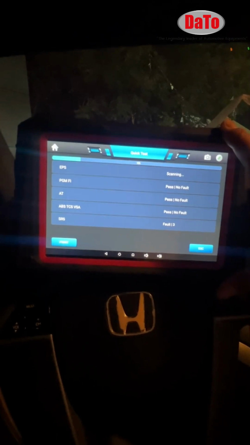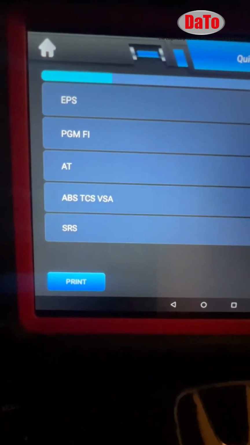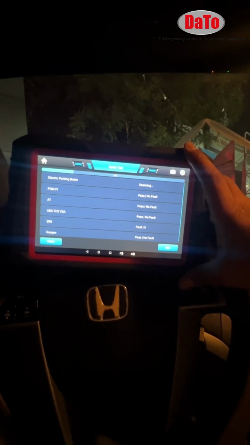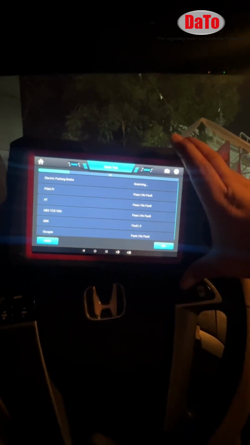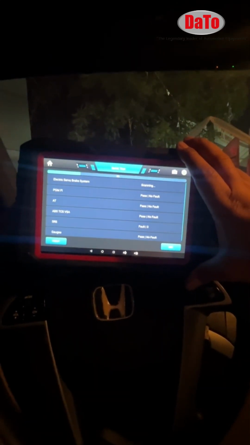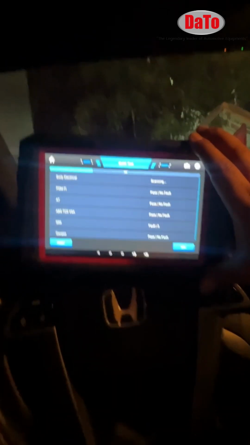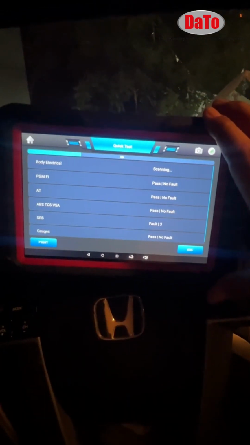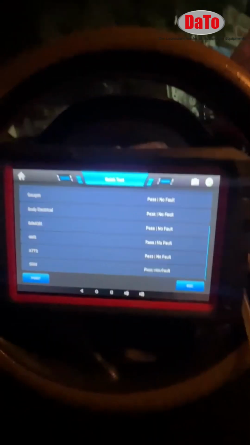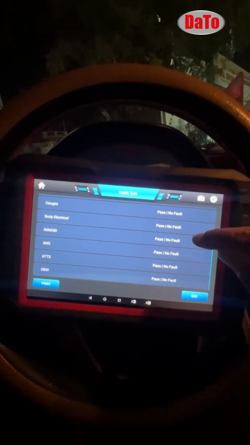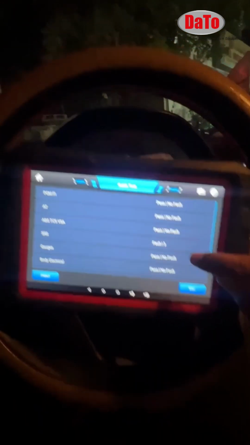We have 3 faults. You can see SRS has 3 faults. Now the diagnosis is completed. I will show you one by one.